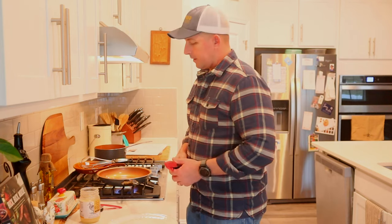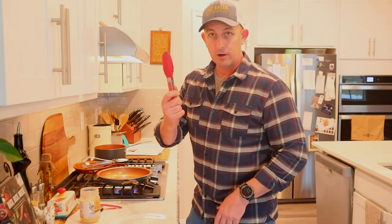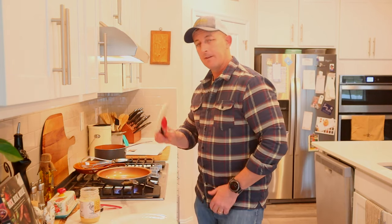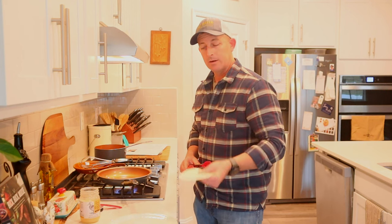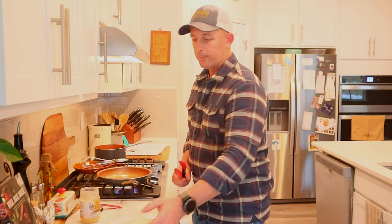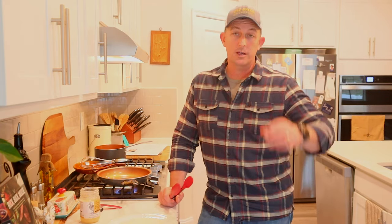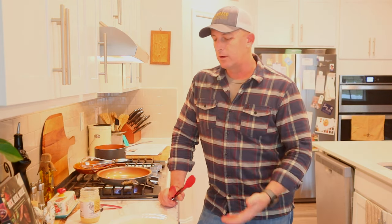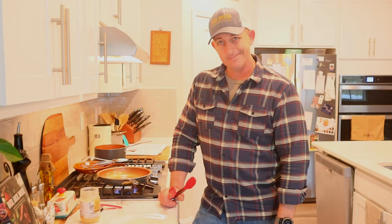And I'm just gonna put this in here and heat that up. So I'm gonna heat the oil until it starts to sputter a little bit. Use my tongs, grab a tortilla here, and then it says 15 seconds per side, and then it should puff up a little bit, the tortilla will bubble up a little bit, but stay soft and pliable. So 30 seconds per, I've got 12 tortillas here. The recipe calls for 12 to 14 tortillas to make the enchiladas. So that's what I'm gonna do.